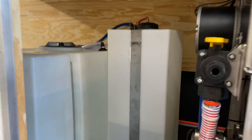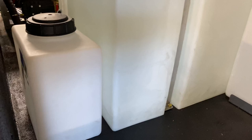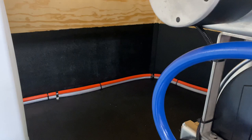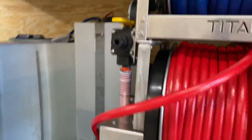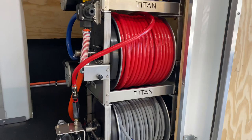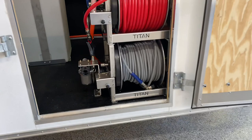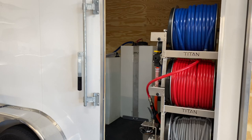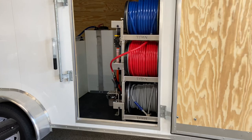Back in here, we have the seven-gallon soap tank and some empty space in this area that you'll be able to use for storage — we're going to put a toolbox in there for surface cleaners, chemicals, and other things you need to carry. On this build, we hid the hoses: the pressure washing line along with the wiring for the hose reels is run underneath the trailer, encased in a larger hose and strapped to the underside, so we keep a clear walkway inside the trailer.